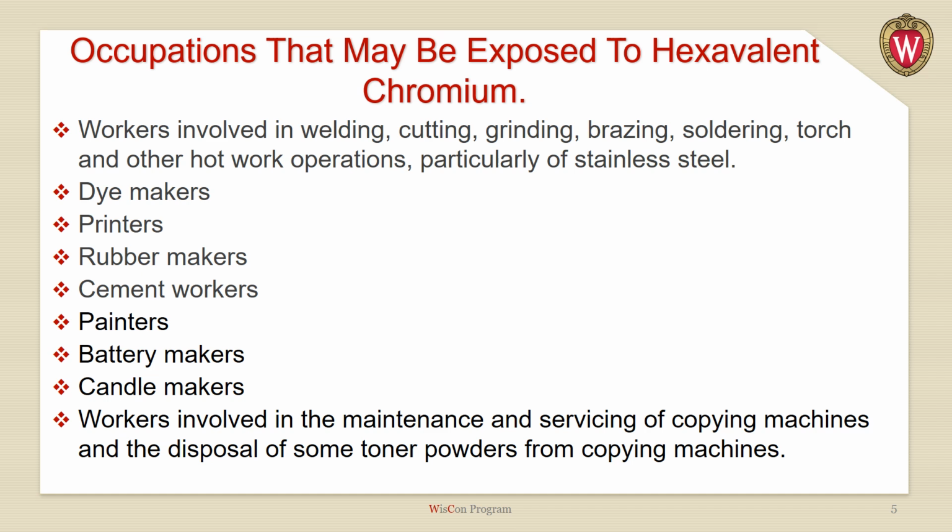Occupations that may be exposed to hexavalent chromium: workers involved in welding, cutting, grinding, brazing, soldering, torch, and other hot work operations, particularly of stainless steel. Die makers, printers, rubber makers, cement workers, painters, battery makers, candle makers. Work involved in the maintenance and service of copying machines and the disposal of some toner powders from copying machines.